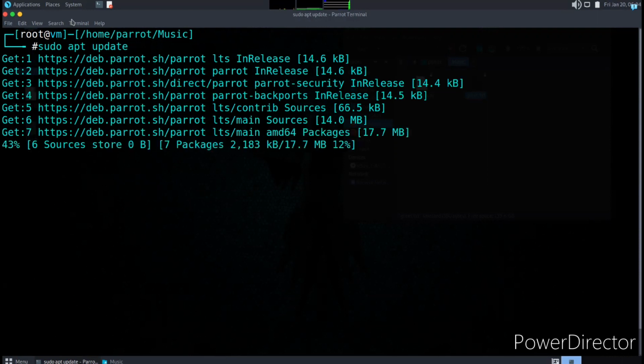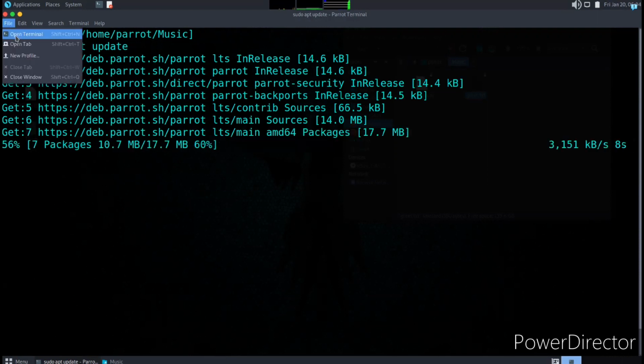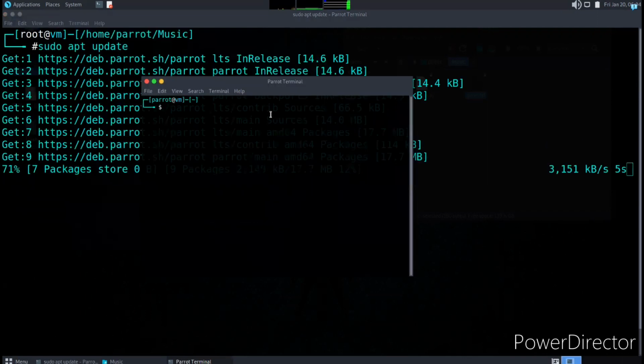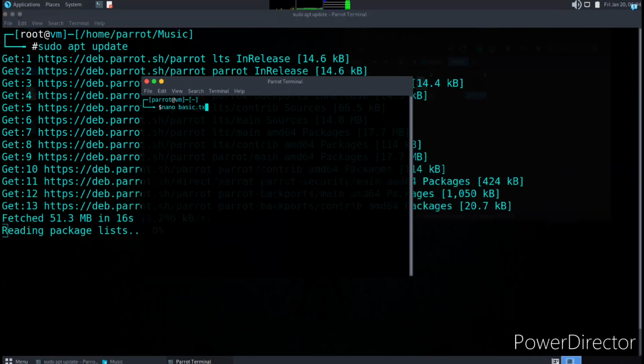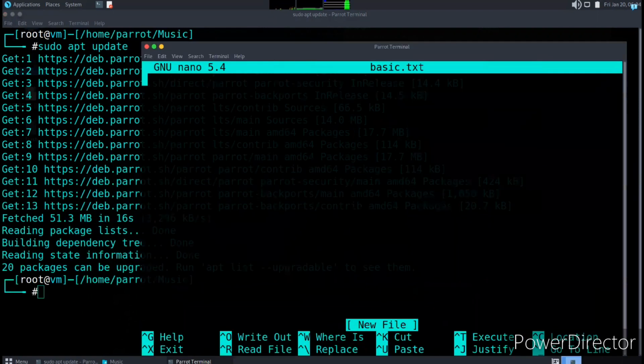So basically, we have three basic commands to update our system. In Windows, there is only one option: check for updates, and everything is up to date. But in Linux, it's not like that. You should give all these commands in order. The first command is sudo apt-get update. This updates our system. Then sudo apt-get upgrade, which upgrades our system.